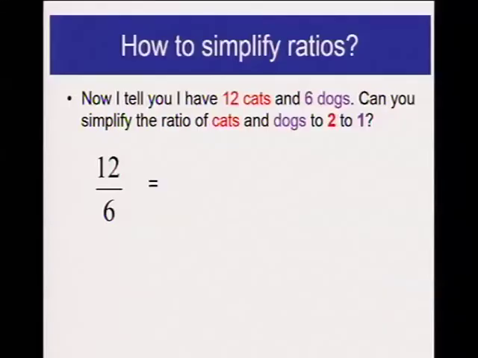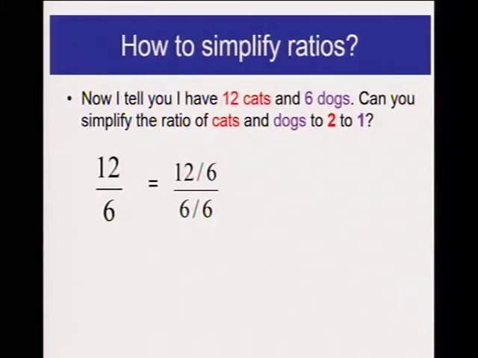Well, simple. Now, I want us to look at how we simplify ratios. How do we simplify ratios? Well, I have got 12 cats and I have got 6 dogs in that example, okay? Look on the slide. 12 cats and 6 dogs. You are being required to simplify that ratio. But as you find out, it will translate to 2:1, a ratio of 2:1. The question is, how did we get to that?